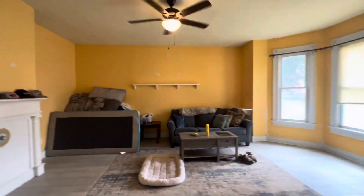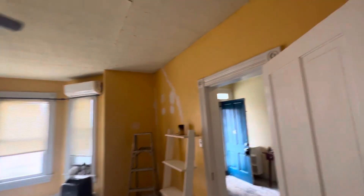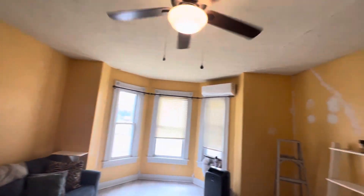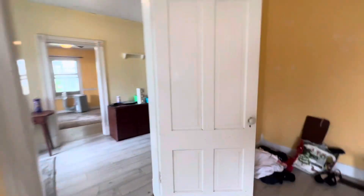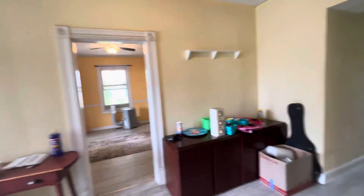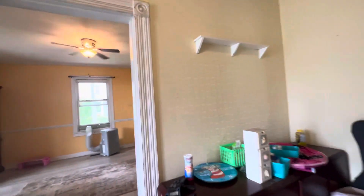To the right, huge, huge bedroom — this is the first bedroom of five. Every bedroom in this place is absolutely massive. I feel like there's not as much living space as far as living room, dining room, but the bedrooms are huge. You have the option to rip this wall down and make it one large open living area. Keep in mind, you're buying the house from me, not renting it, so you can do whatever repairs, whatever renovations you want to do.